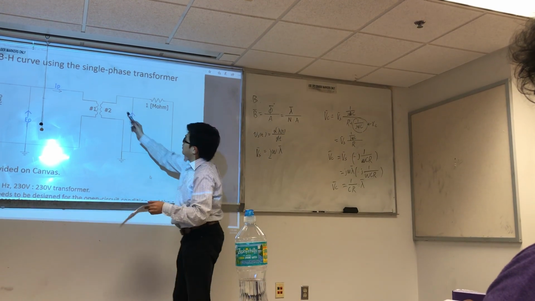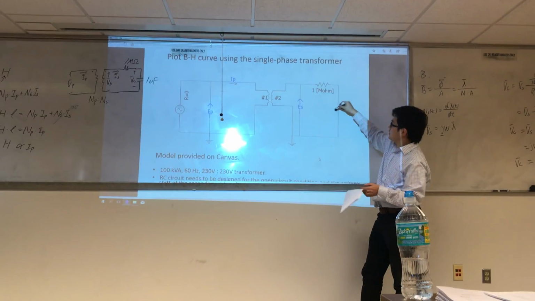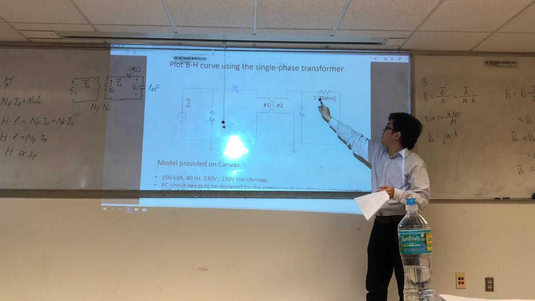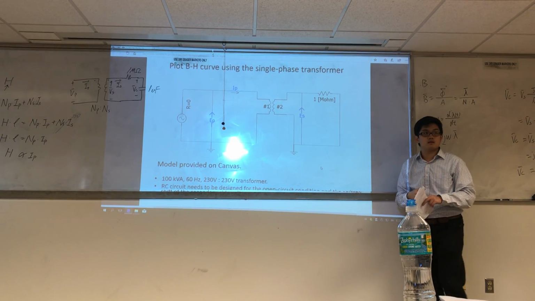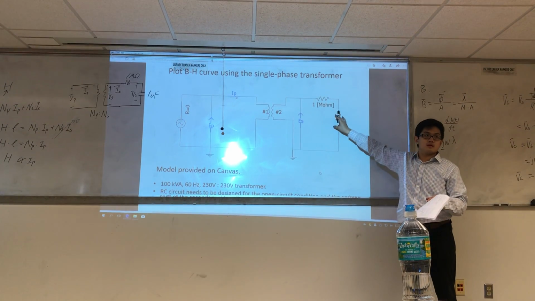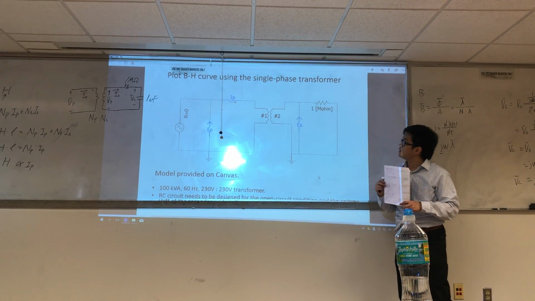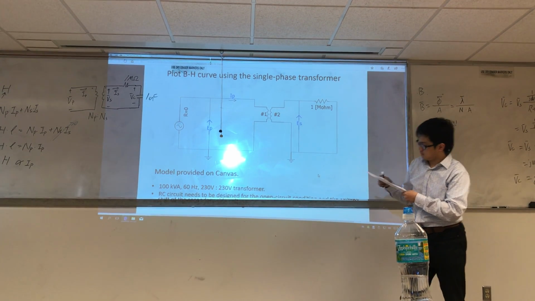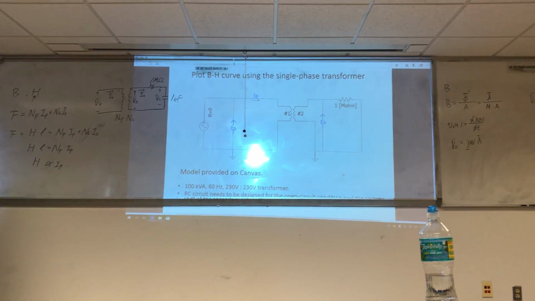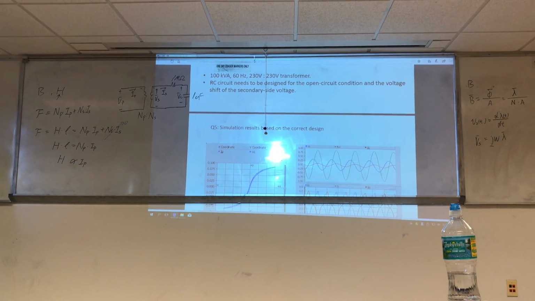Okay, so in this model I posted on Canvas, when you design your circuit, you need to add the capacitor here. You need to add the capacitor in series with your resistance R. But what value you choose for your capacitor is up to you. Okay? We still have 5 minutes, so we can see the correct answer.